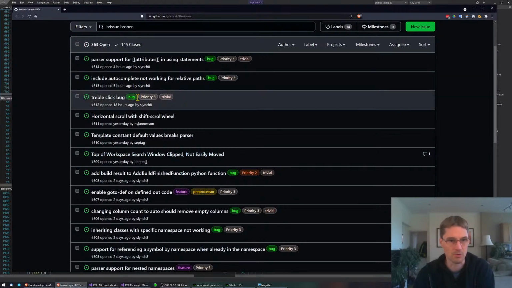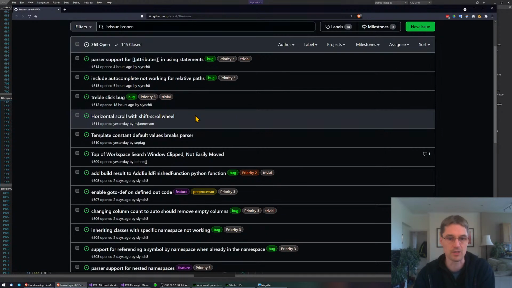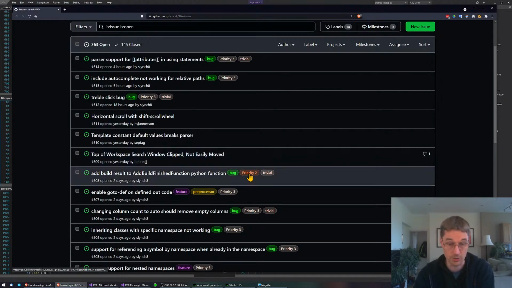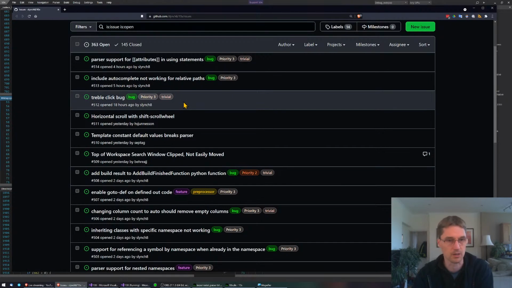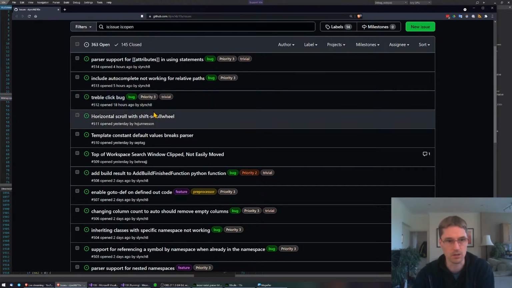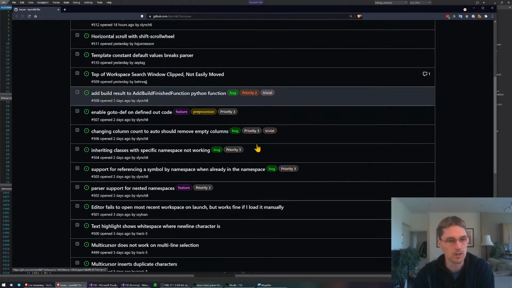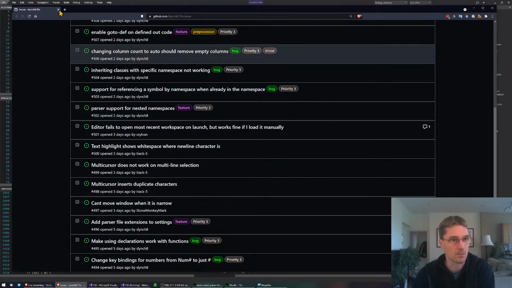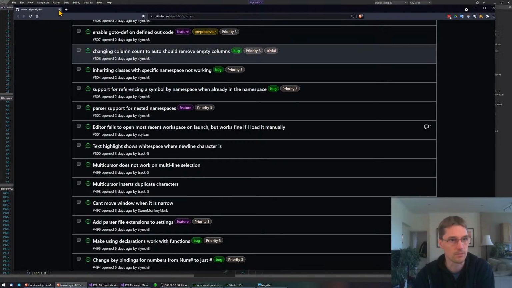So the default priority I give them is priority 3, which is what I give everything except stuff I think I should work on soon. Priority 2 is for those. Priority 1 is a crash bug, but that never gets a priority because I usually fix them straight away. So thank you for that, keep them coming in, and I will get to them eventually.